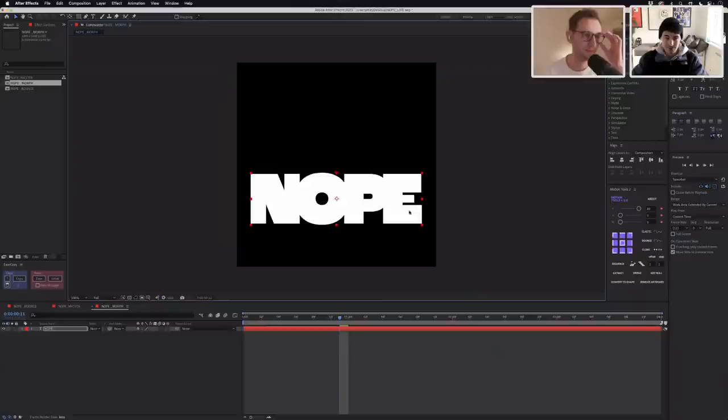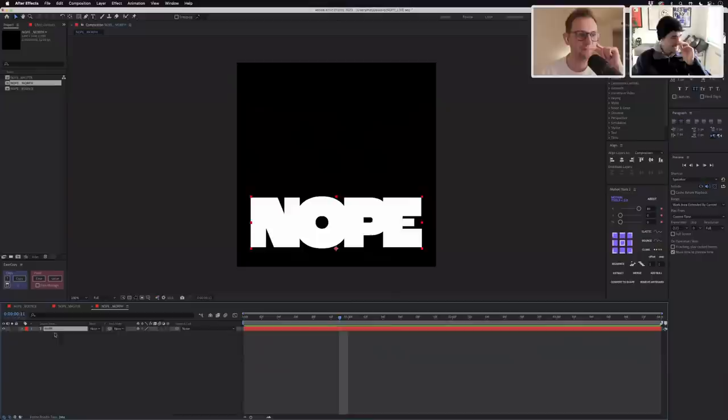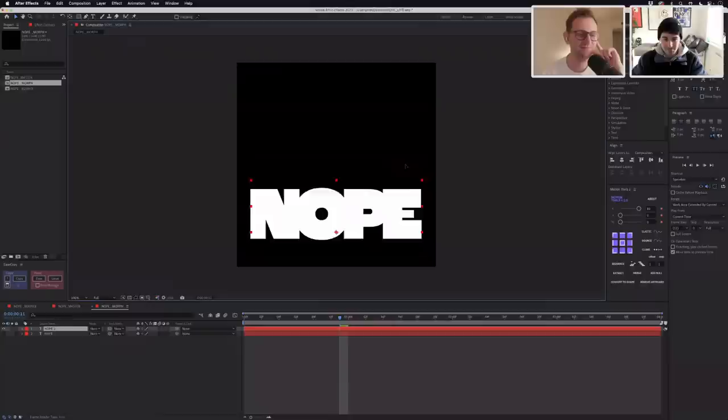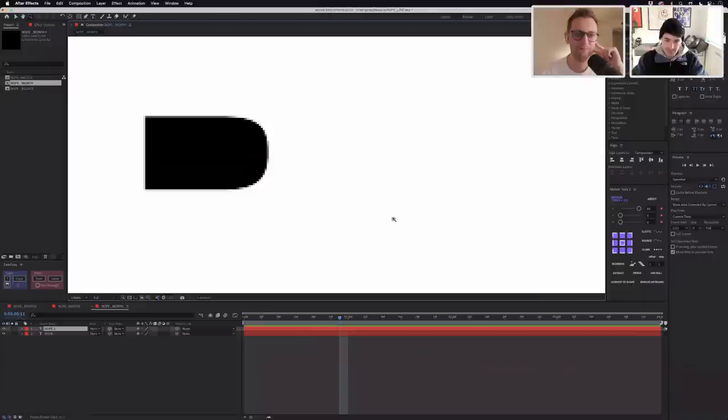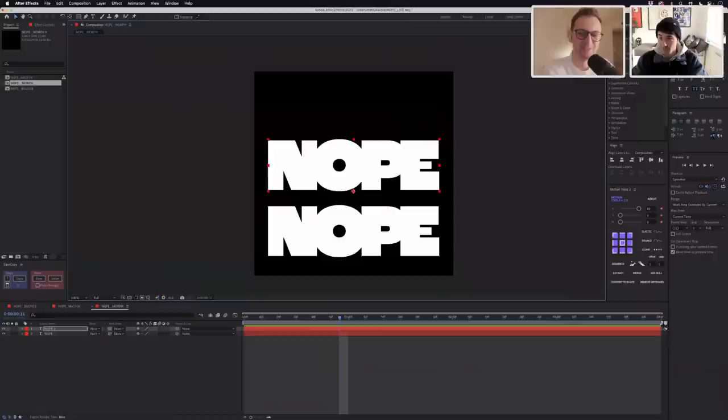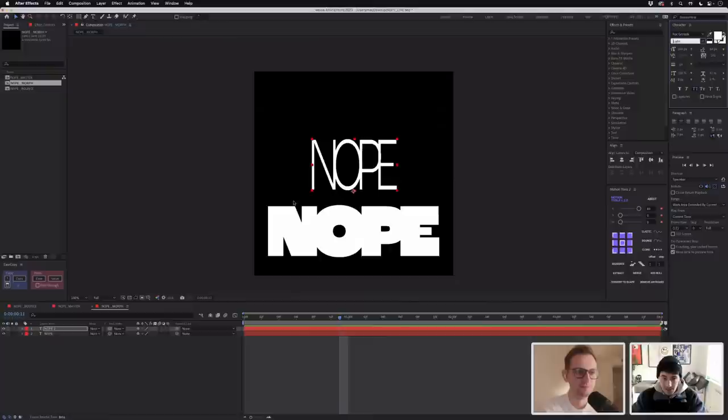Next one, it's one of those things that everyone loves, and it's really trendy, and it has been for years. It's morphing type between different weights. Again, it's really simple. I've immediately got some questions about this, actually. Oh, really? And the reason I've chosen Rock Grotesque is because between its different weights, that's the wrong one, I've stayed in the same actual family.